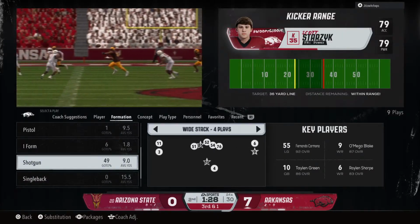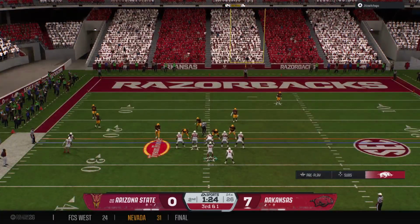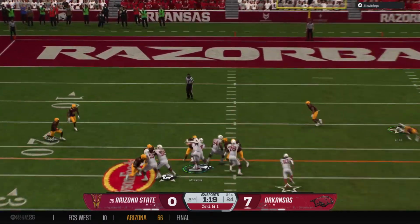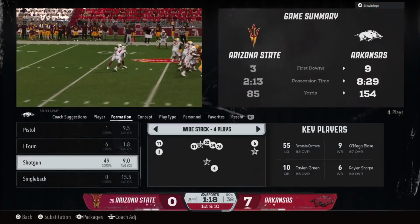Yeah, and I like the QB doing this. I mean, I'm going to find ways to give him the football and see if he can make a miss. And I'm going to bet most of the time that my guy is a little bit more athletic than that defensive guy. Defense won this battle, but I like trying to get this guy the ball in space.